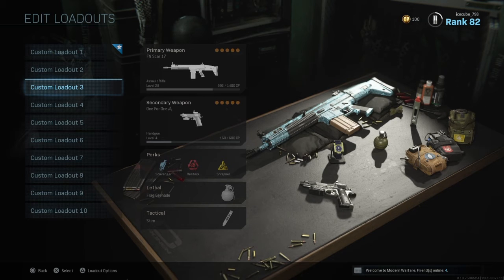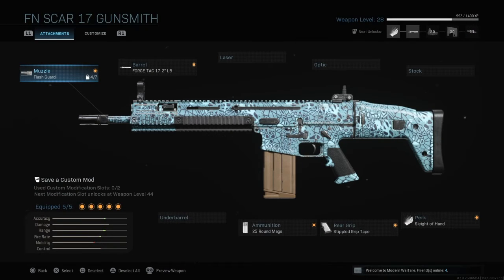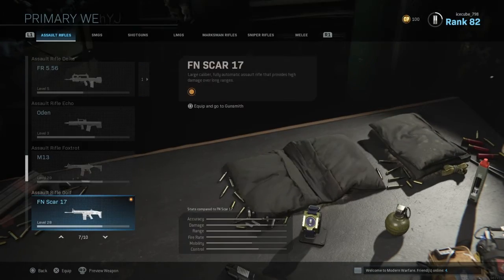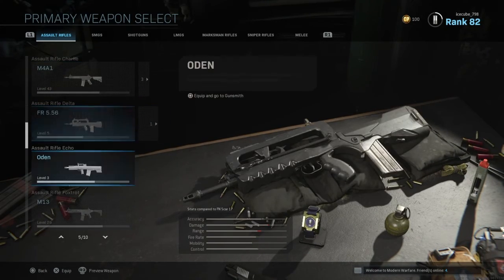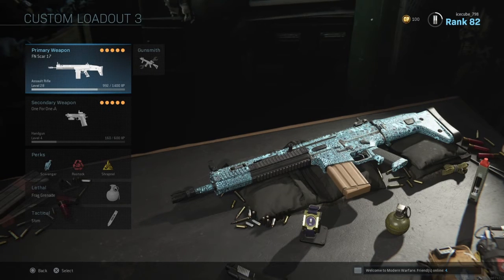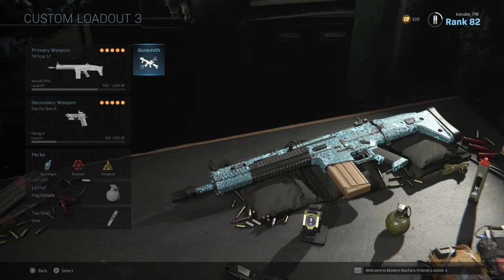FN Scar 17. Now if I'm moving too fast, just pause the video. I'm actually just giving y'all a few settings. Now I don't have anything for the FN Scar, I don't have any of the armory for it. The FR 5.56, I don't really use that gun. I'm not even sure it's level 5.